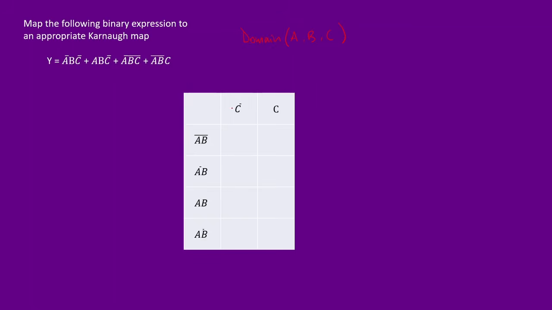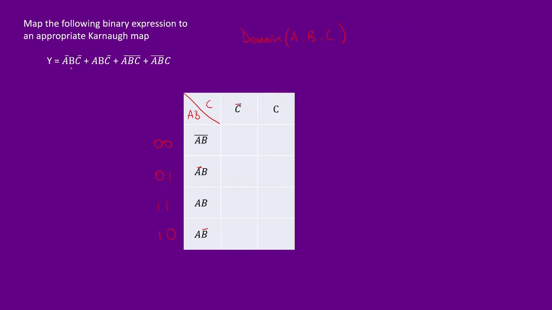So usually when you're dealing with 3 variables, you will have something that looks like this: AB on one side and C on the other side. You can really change it up however you want to, but this is more of convention. So we know that this is 00, 01, 11, and 10, trying to maintain the one bit change that we covered in the gray code video to ensure that there's adjacency between each pass.